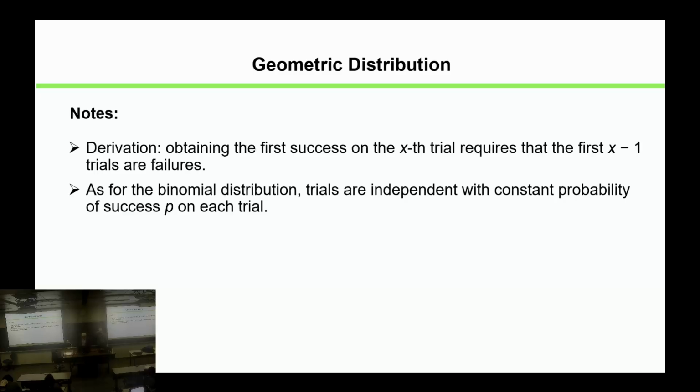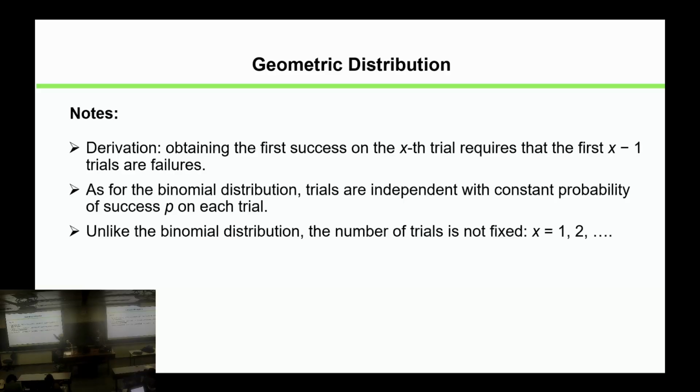And so here's a key thing: a couple of the conditions for a binomial distribution are exactly the same for the geometric distribution. The trials have to be independent of one another, okay? So this can be done in a sampling with replacement situation. And there's a constant probability of success on each trial, okay? Again, that's another necessary condition here.